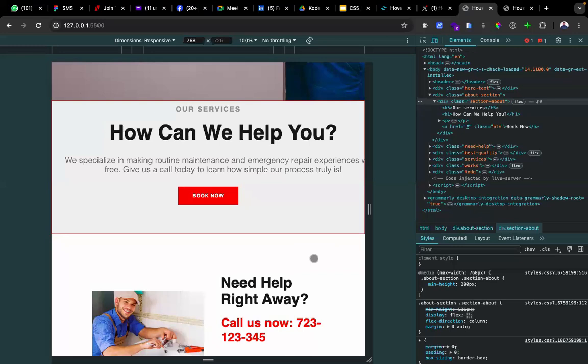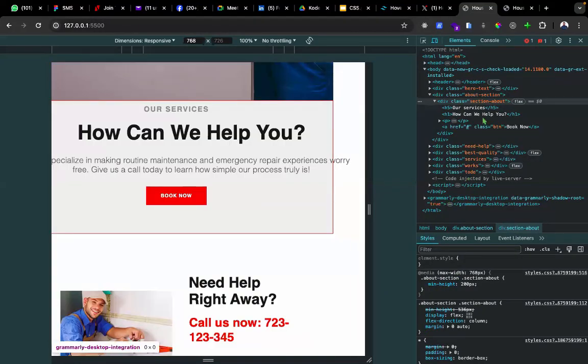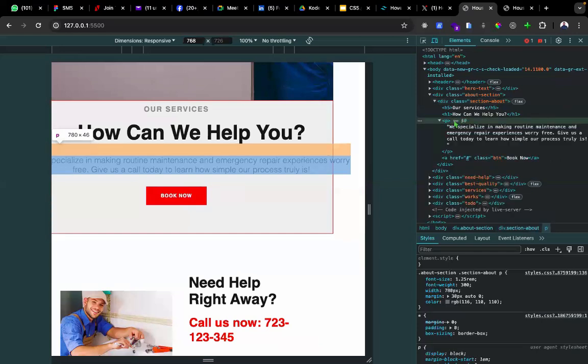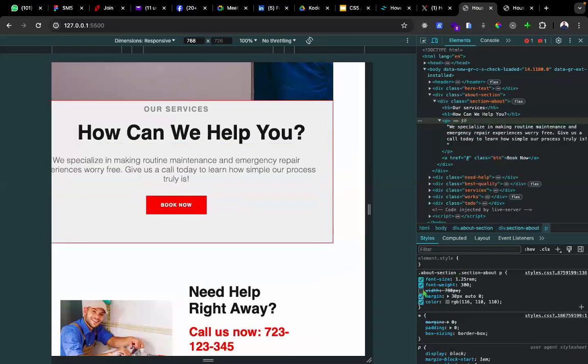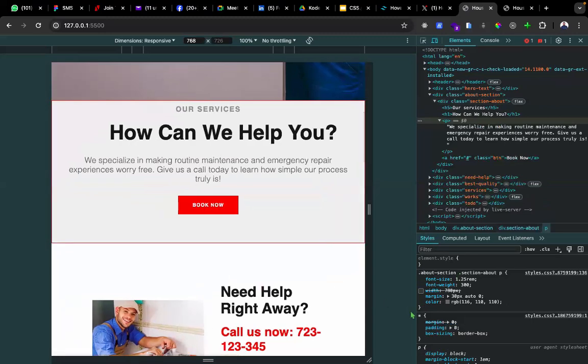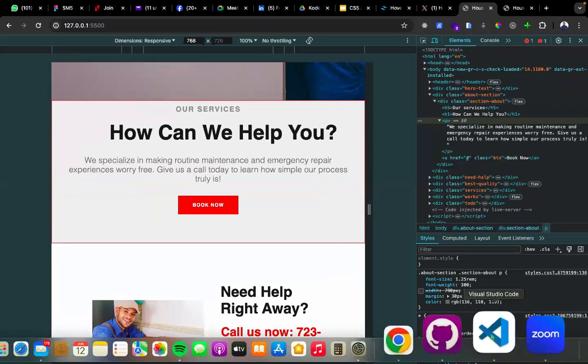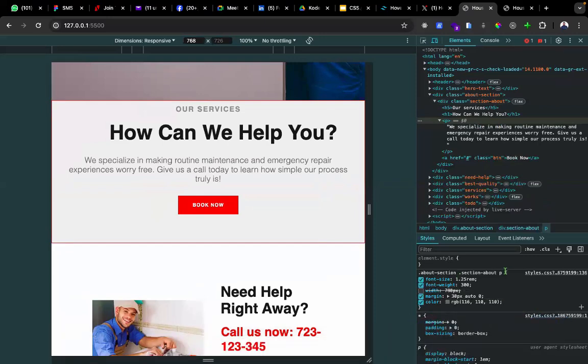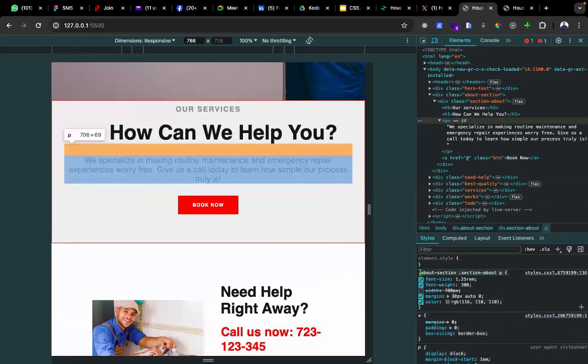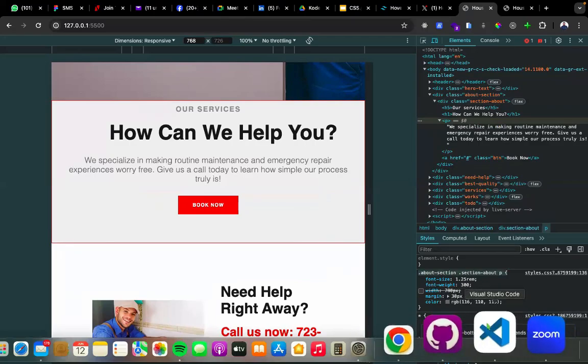So you can see now that on this particular screen size, it has reduced. So let's check what we have again. We have a display flex column, which is perfect. We have to now give it a padding. Let's check our paragraph. Our paragraph has a width, so we have to reduce the width of our paragraph. So let's go to the About Us P section. One thing you can do is you can always copy your section right from here and just take it to your VS Code and style it.